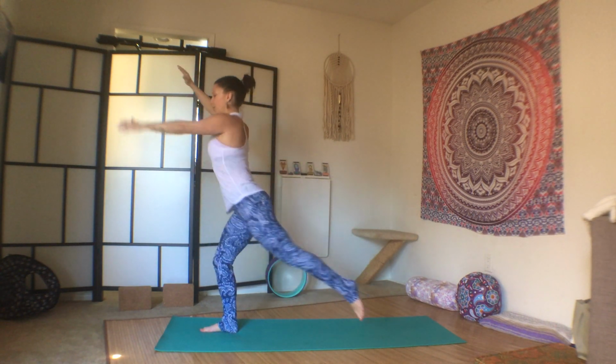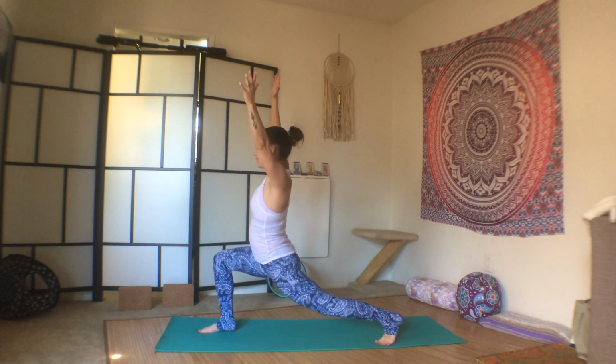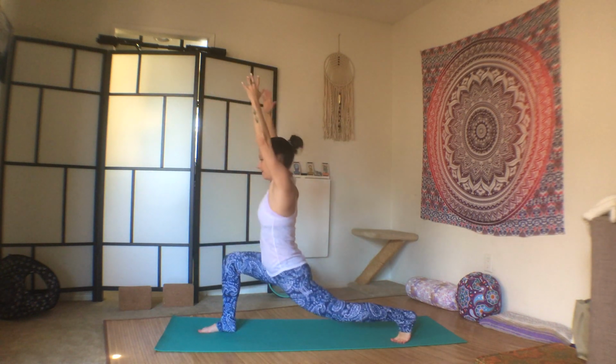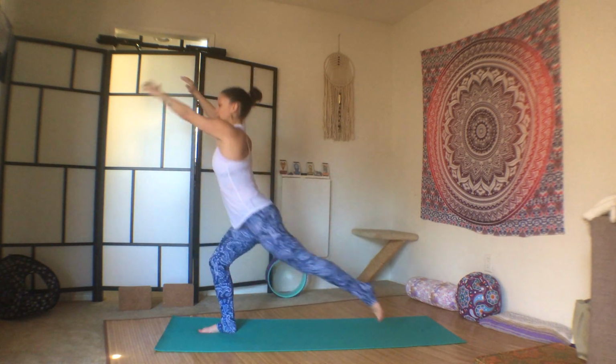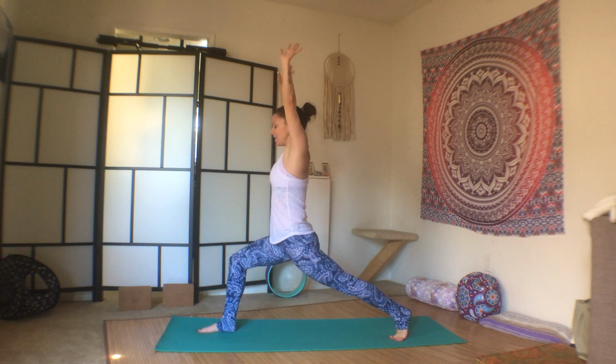Forward, knee to elbow, back, 2. Knee to elbow, 3, 4, 5, core tight, 6, 7, 8, 9, 10. Inhale here, high lunge.